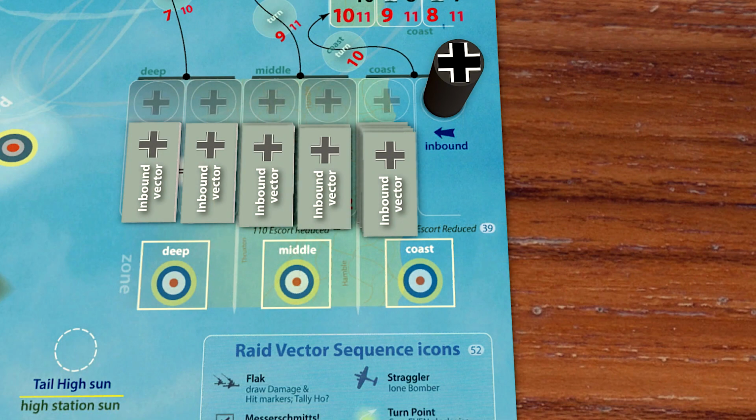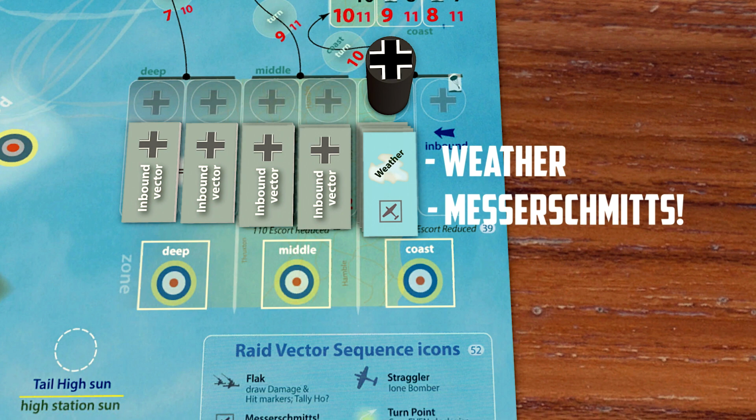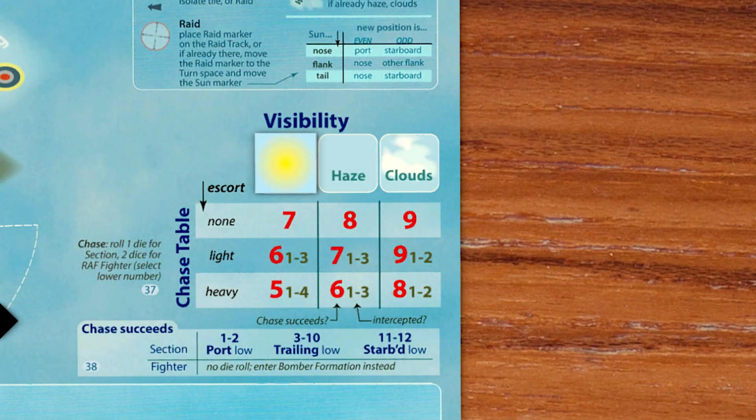We begin by moving the raid marker 1 space to the left, and we begin revealing vector tiles in this new space. The top icon is Weather, and the bottom Messerschmitts. The Weather icon means that visibility has changed to haze, so we move the visibility marker to the haze position. The sun is still present, however.